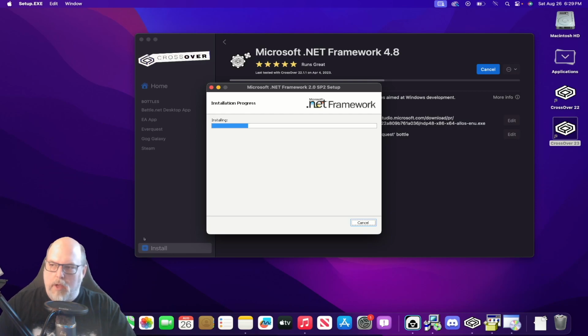And another little hint that I will give you in order to do this is I would definitely suggest doing this over a hardwired network connection, instead of trying to do this over wireless. I think there's some issues where it's trying to download items and that sort of thing. So I've found that I've had more success when I do this via a hardwired connection.